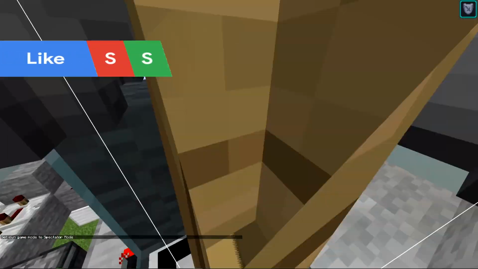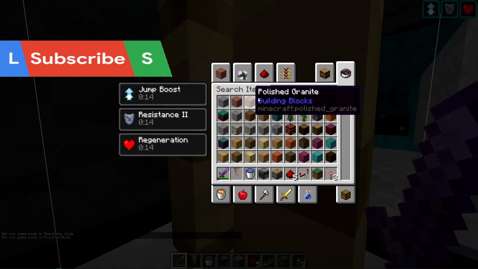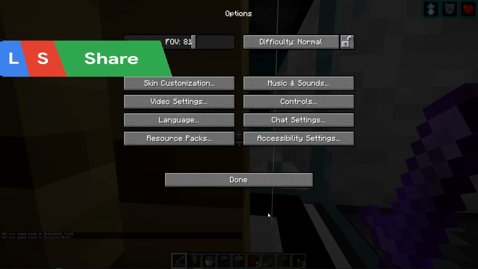Now, I did see quite a few comments that said you can just rebind your keys to something else so that you can right click, and that might work in other editions of Minecraft, but as I said in the previous video, this is specifically designed for the Java edition.